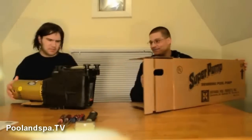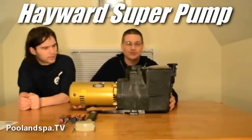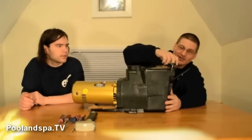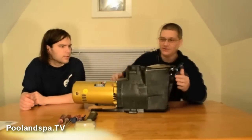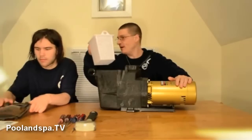Whoa! See that bad boy? Now that's a monster and a half pump, people. Look at this — that's one solid pump. So what we're going to do is check this pump out. It opens the same way. The strainer basket's just like this inside, just like the Power Flow. We're going to open that top up — check it out. See this? All right, just like this. And inside here is the skimmer basket.